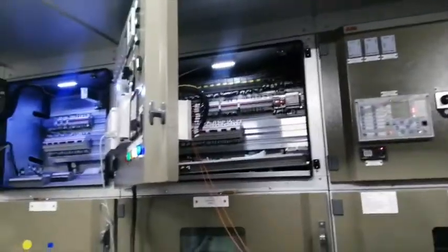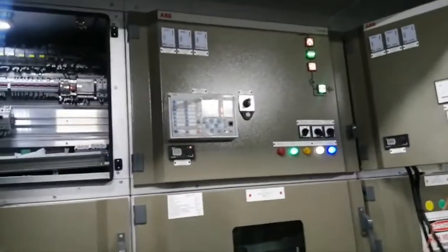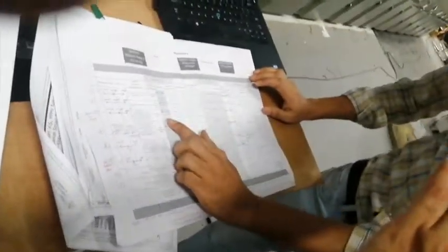So now we have completed the three signals which come from the 132 kV side to the 11 kV side. So we have checked all those three signals. Now we check the other three signals which are opposite. Those signals are coming from 11 kV to 132 kV side. So let's check those signals.